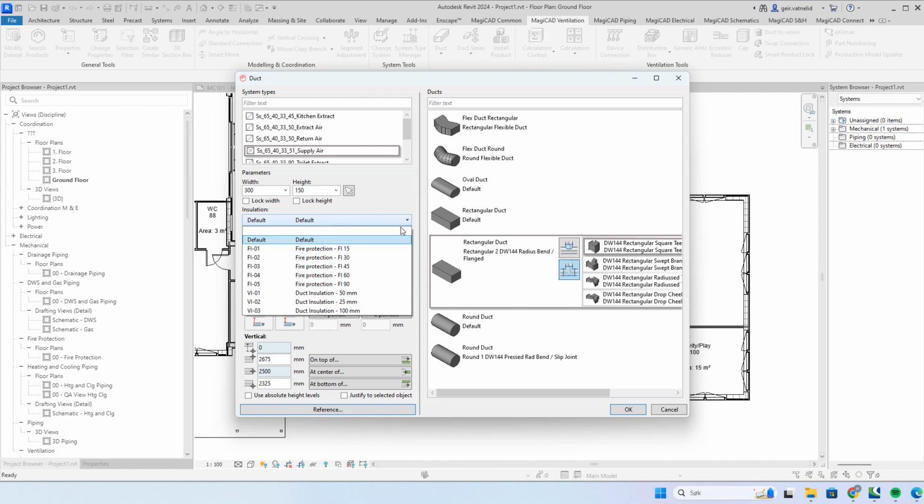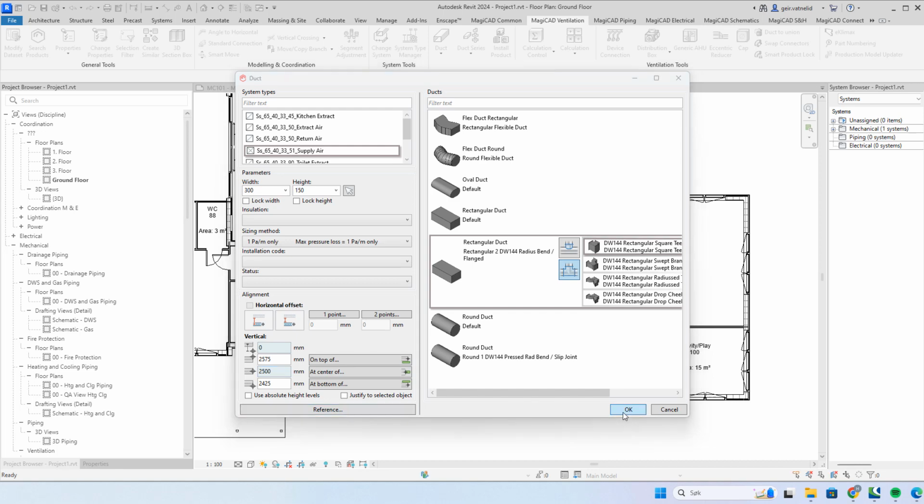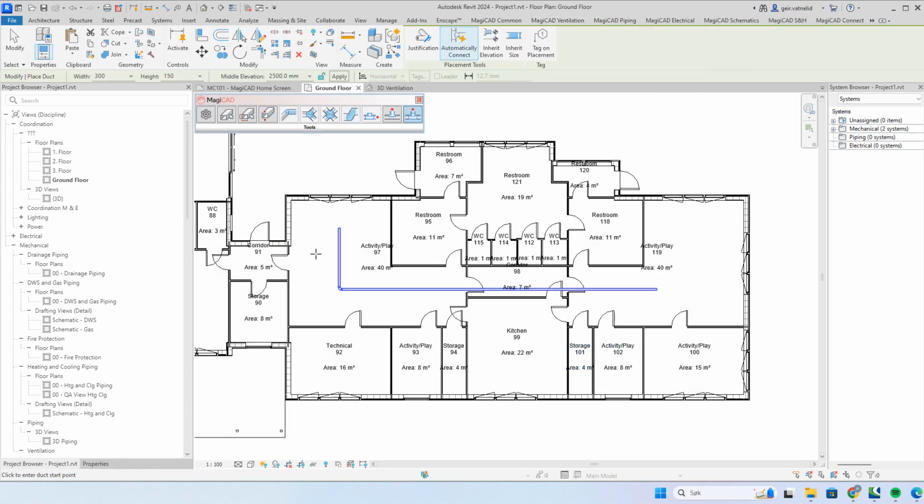We can say no insulation, then it's empty here. We'll say that we have the max pressure loss of 1 Pascal per meter in sizing methods. I use the same elevation as the round one. Okay, and we can model that up just down here and like that, maybe.